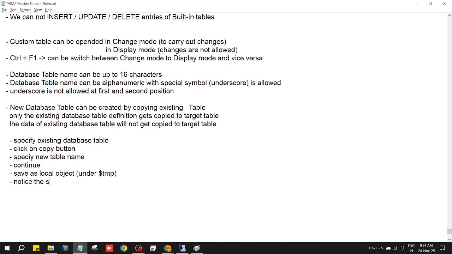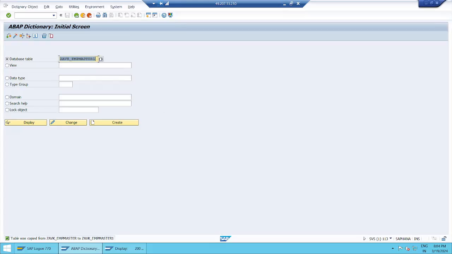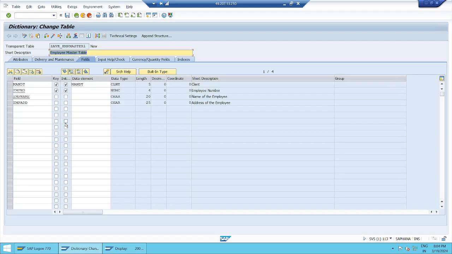We will see if it is copied. We will open the target table, source table to target table. No need to create it; you can open it in display mode or change mode. But when we open the table in any mode, the target table is created in the state of new.